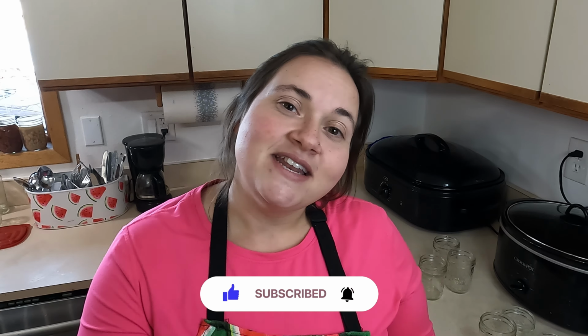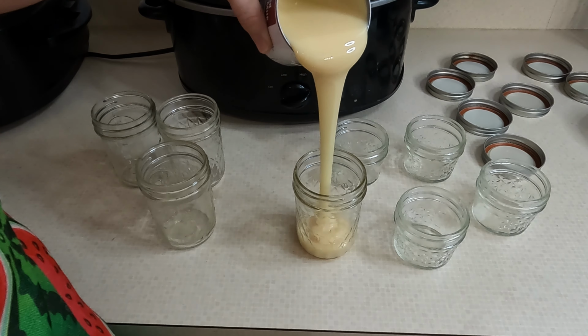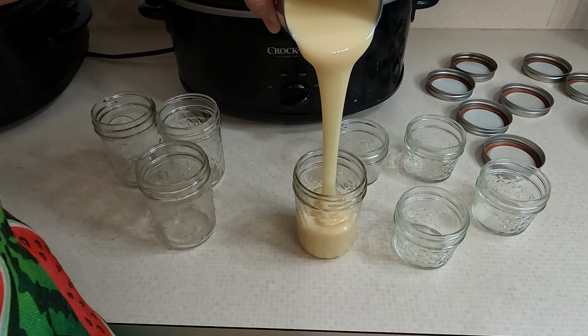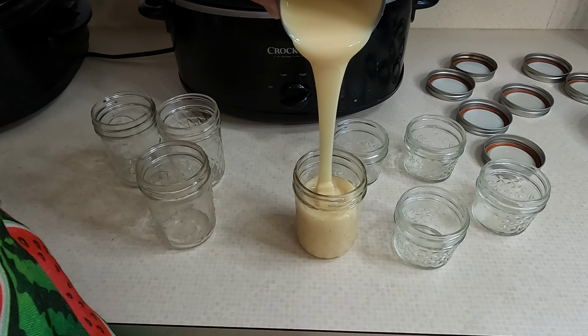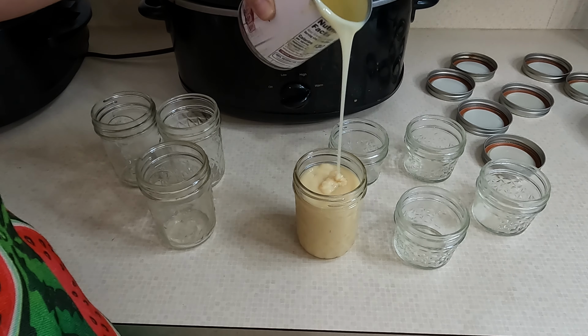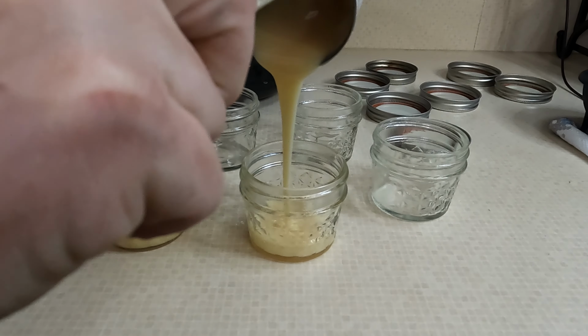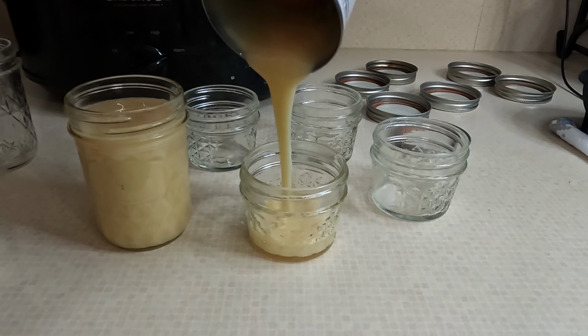All right, so let's get down in here and I will show you how to make this caramel. All right, I have my two cans here opened. I'm just going to pour this into my canning jar. I only have two cans, so I'm not gonna be able to make too much. I'm gonna do a 1-inch headspace. I guess now I know I need to put condensed milk on my list.